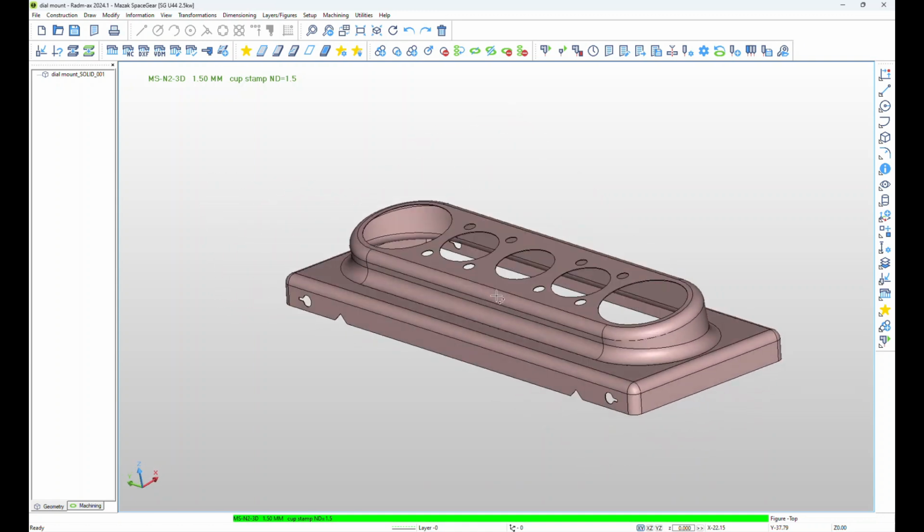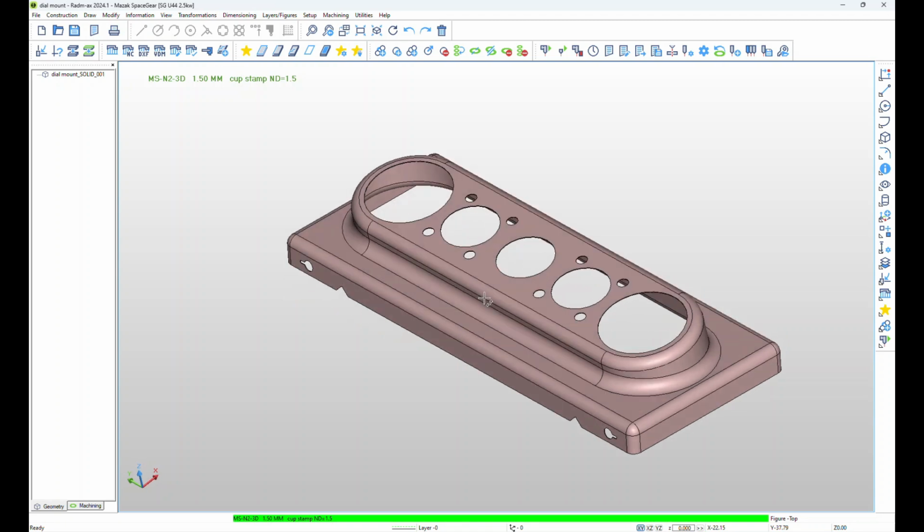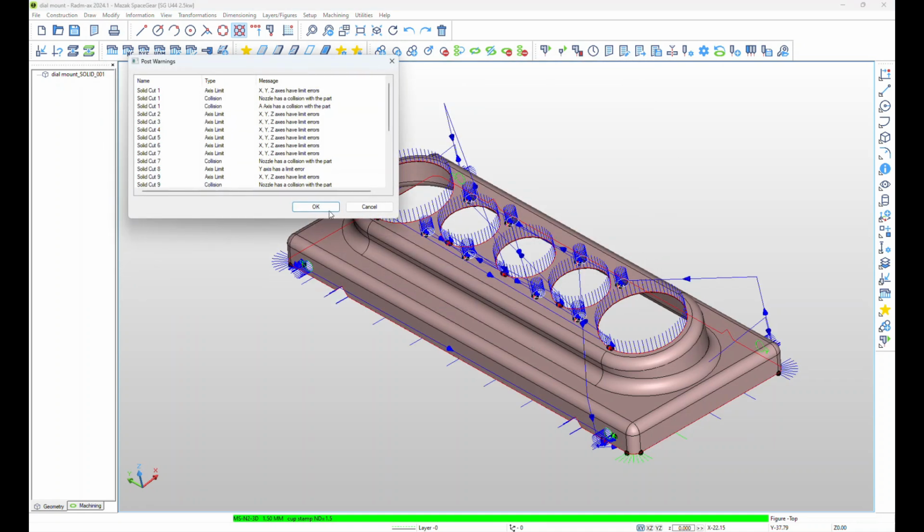Some 3D fun creating a fixture for this guy right here. That's today's goal. Let's dive in. The first thing that I'm going to do is we're going to come up here to Cut Auto, and we're going to apply some toolpath to this guy. And I don't care how it gets applied. I just need to have it be there just for reference.